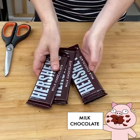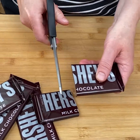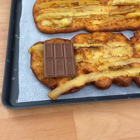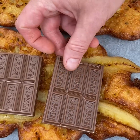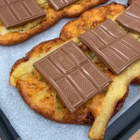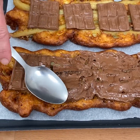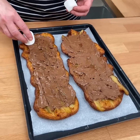Now that our banana pancakes are prepared, we are ready to add our chocolate to the top. And then we're gonna just add this right to the top of our pancakes like so. And the residual heat from the pancake will start the melting process. So the residual heat has melted our chocolate, so we're just gonna spread this out over the pancake. Banana, and then we're going to immediately place the marshmallows on top.